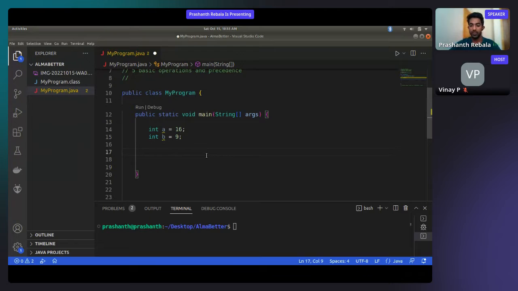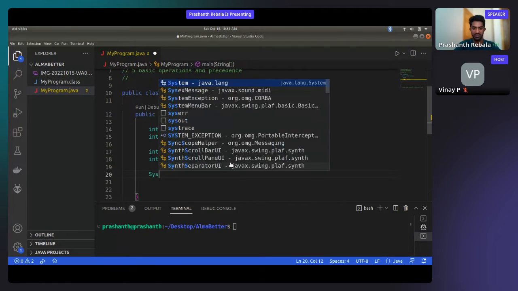Okay, so operations. I'll call the result add. If I add these two numbers, what am I going to get? A plus B. This is going to do 16 plus 9, so that will be 25. If I do int subtraction, I'm going to do A minus B, and that is going to give me 16 minus 9, which is 7, right?